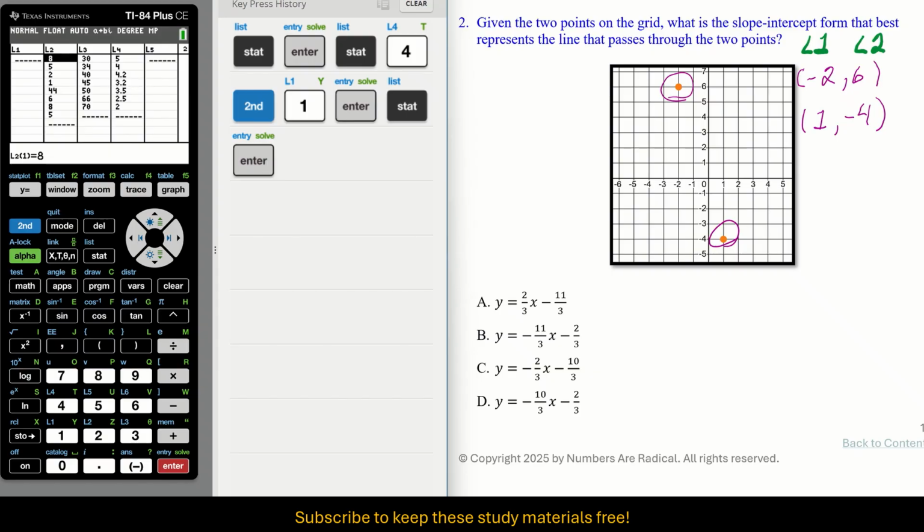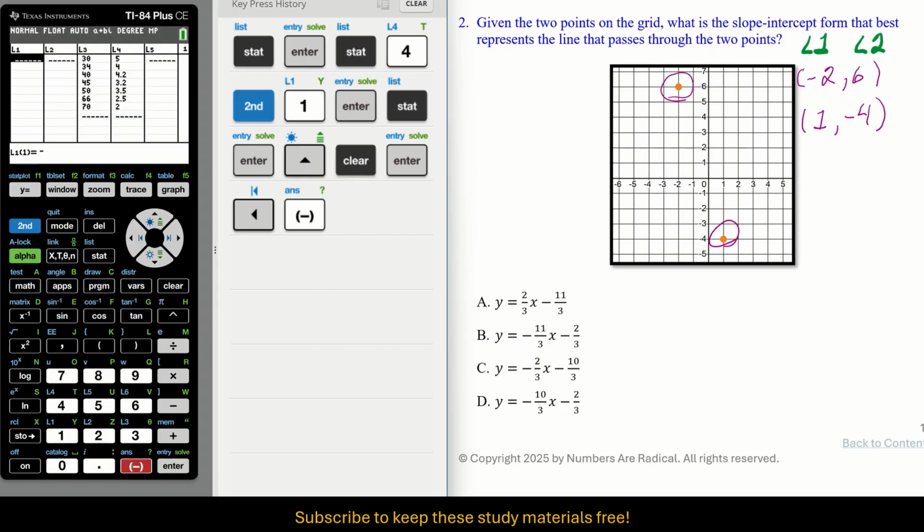Now, another way to clear a list, you go up, highlight L2, whichever list you want to clear out. But you must push the clear button. Do not push the delete because that'll cause you a big mess and the entire column will disappear. So let's go clear and enter. Okay, now everything's cleared the way we want.